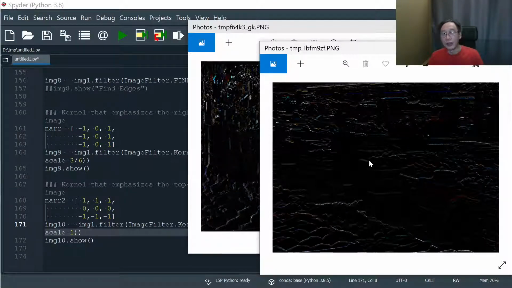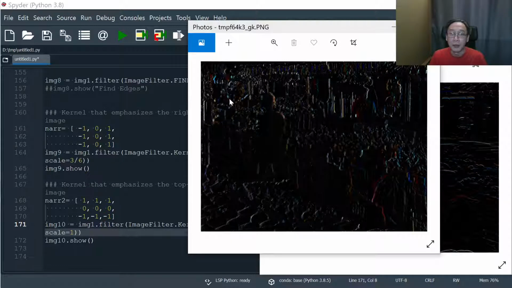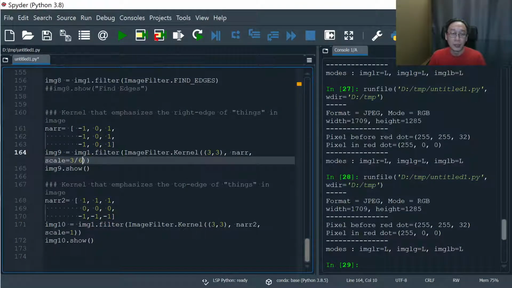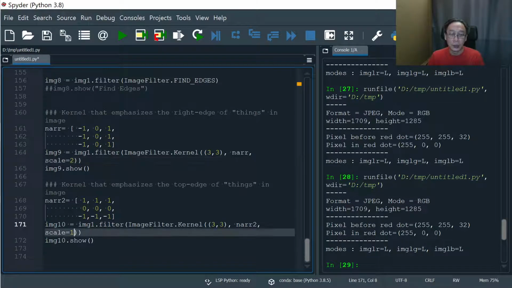So the energy is not really shown. But over here we have 3/6, which is giving us slightly different results. So what happens if we make it larger than 1, right? So 2, and this is 3 even. 4.